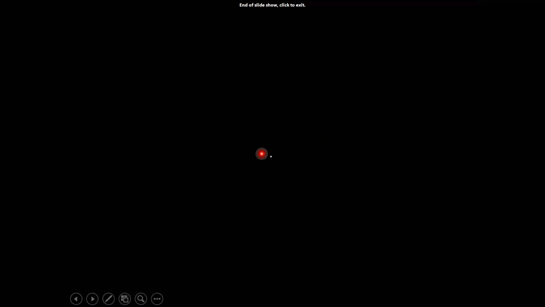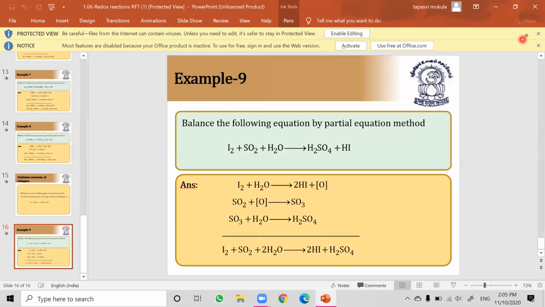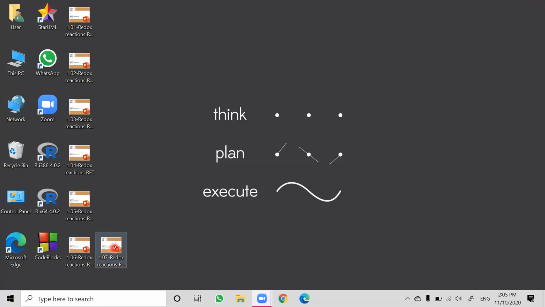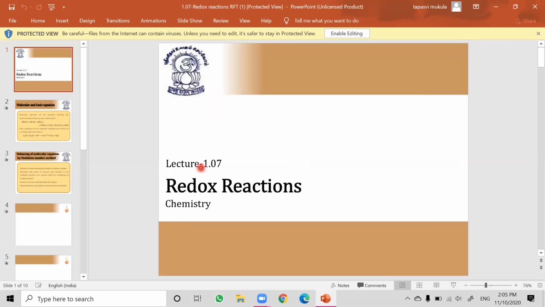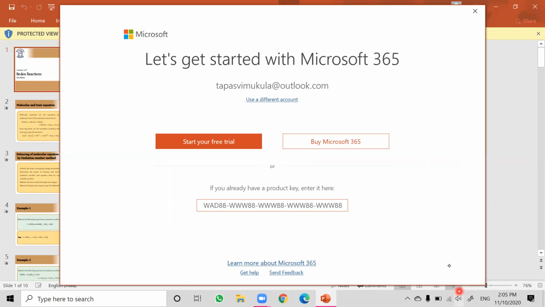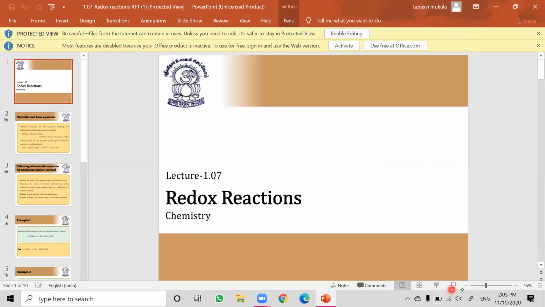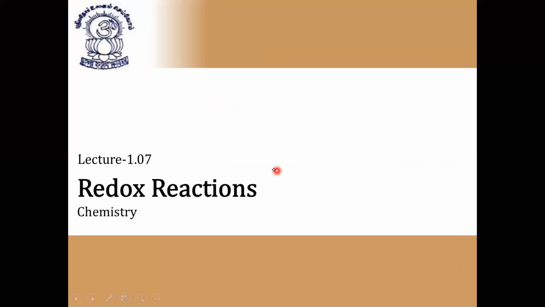So next concept in this chapter we'll see now. The same concept we have to do another time. So very, very important this concept. Please note down. And this is the final concept in this chapter we are going to discuss. After that, we'll do a summary of the chapter with some questions. So this chapter is very small. That's why you have completed this chapter successfully in only 3 lectures. These 3 lectures are very, very important. Once I do the conclusion of the chapter, then you can easily understand.